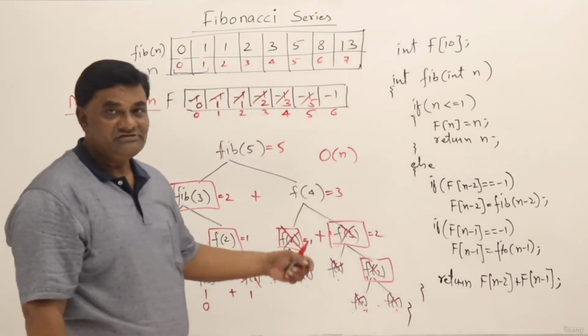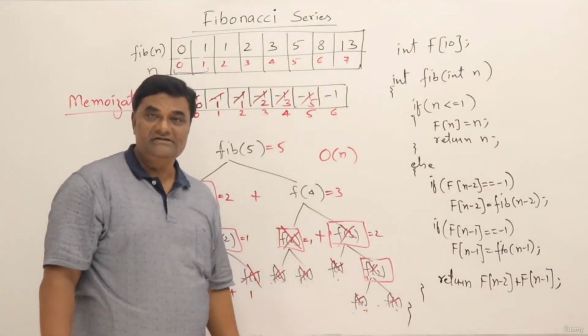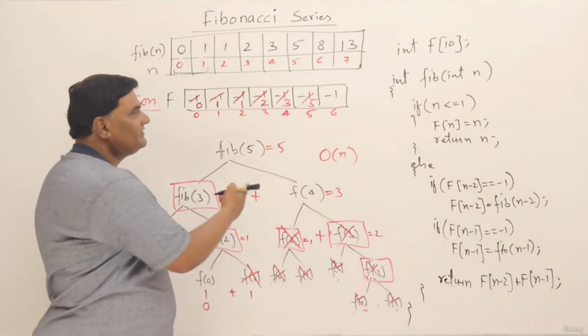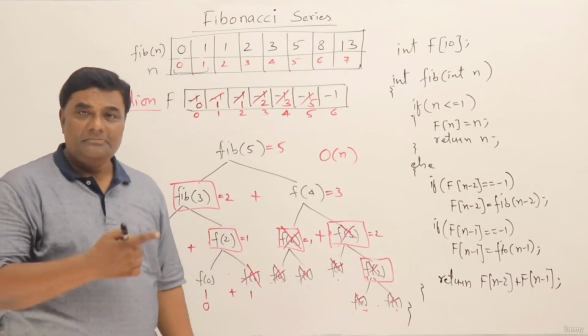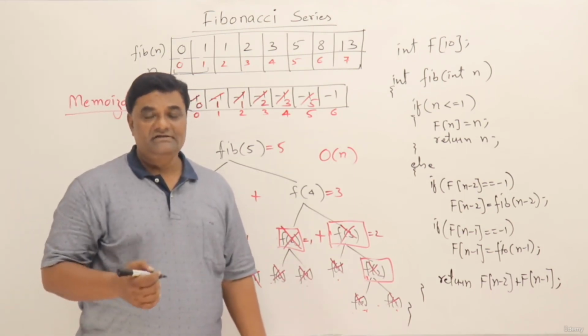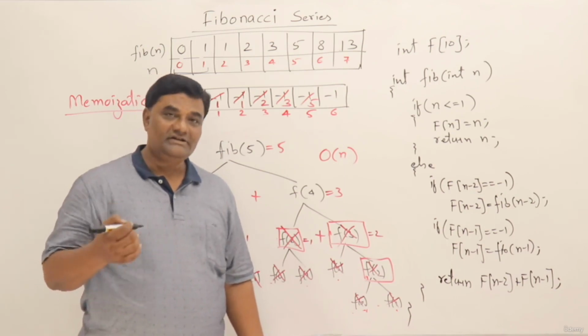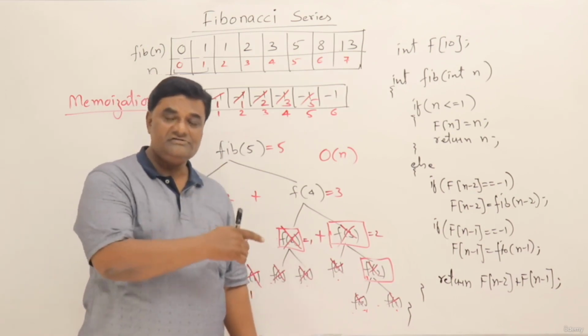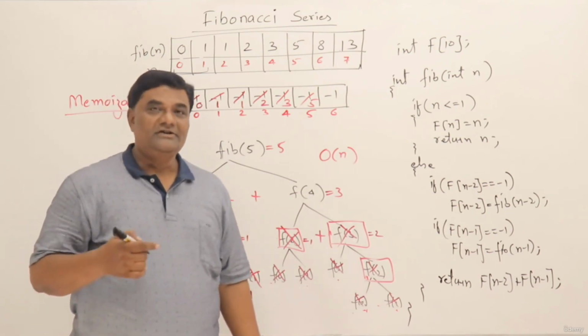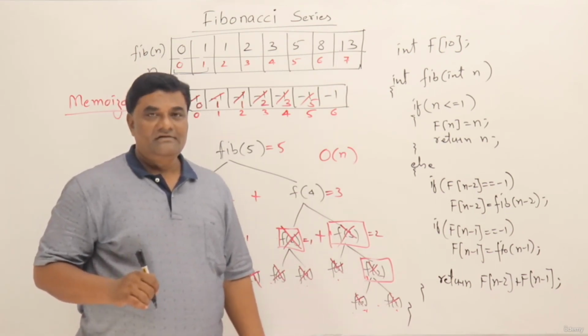So this version is with memoization. Assume that the global array is initialized with minus 1 somewhere inside the main function before the function is utilized. So that's all about Fibonacci. We have learned that it can be written using iteration, then using recursion, and the time is order of 2 power n. Then we have reduced the time by using memoization. So that's all.